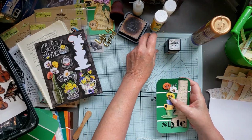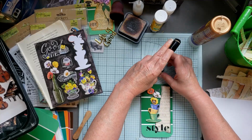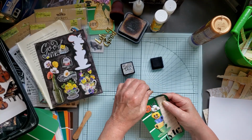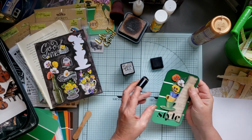So I'm going to just edge it out because I had put some black soot around the music. So I think I'll finish that off around the edges and give it a little defined look.